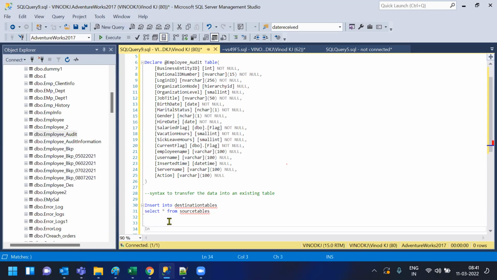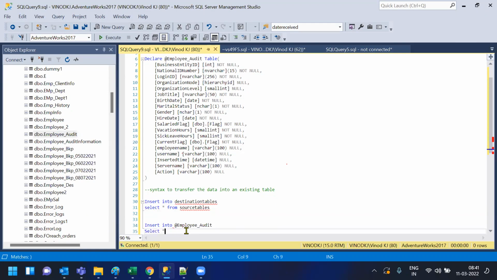For example, insert into, see this table declaration will be there now. So now you can write this table name and select star from the physical table. Let me see if there is any data in this table.